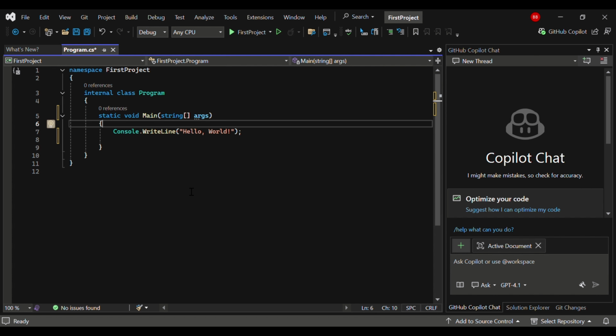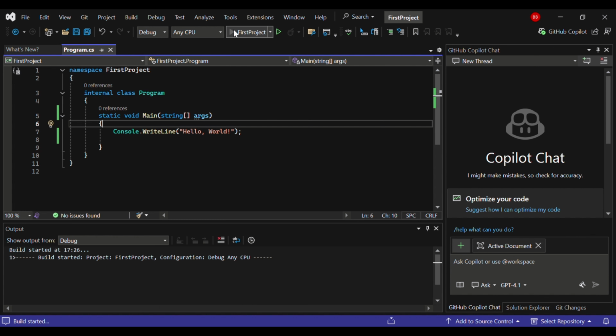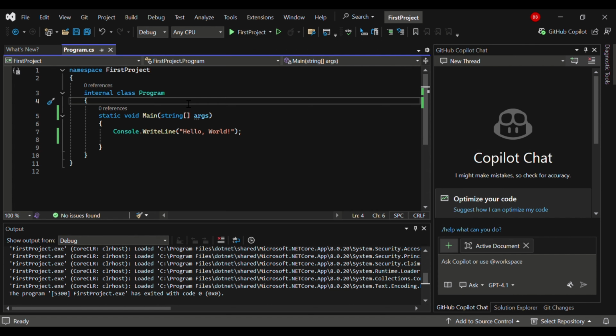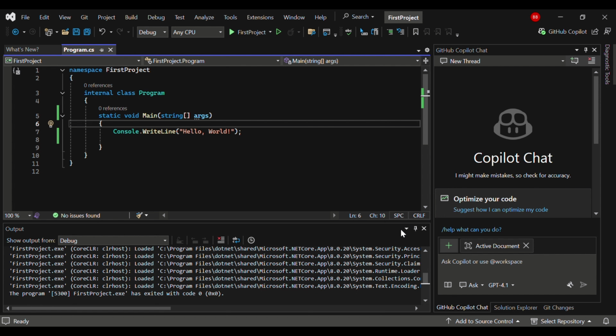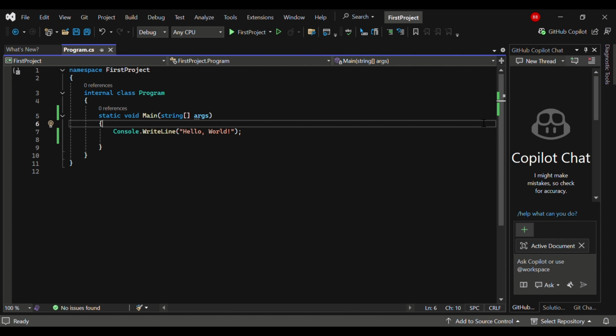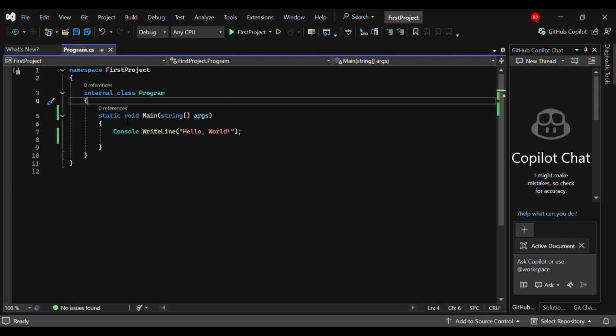But before I do that, let's just quickly try to run this code using the run button over here. And you can see that it does work. We get hello world written on the console. So if you're looking at some C# code for the very first time in your life, then you might not understand any of it, but that's why I'm here to help you, so you shouldn't really worry about it. But to make things a bit simpler, I will just close the terminal over here by clicking this close icon, and let's just move this window over to the side. So let's look at all of the keywords one by one.